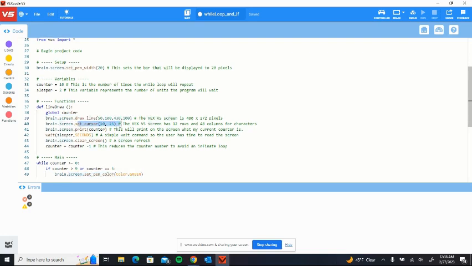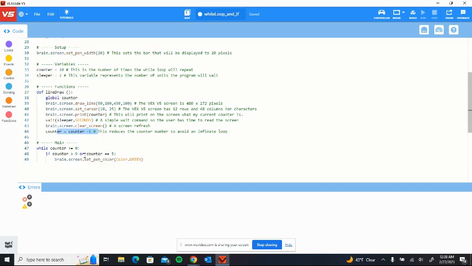I can then set the cursor position. I then print out whatever numbers in my counter. Wait for whatever number I put in my variable for sleeper in seconds. Clear the screen and then reduce my counter and come back out of it. So that means my first if statement works. All I have to do is now call my function, which would be line draw and open and close parentheses. I'm not setting any parameters through it, so I just leave them blank, and that's good.